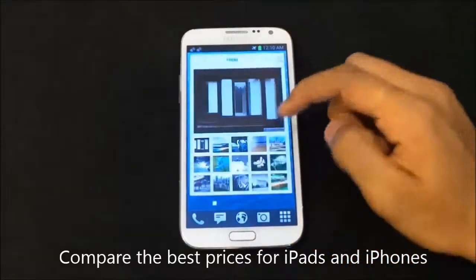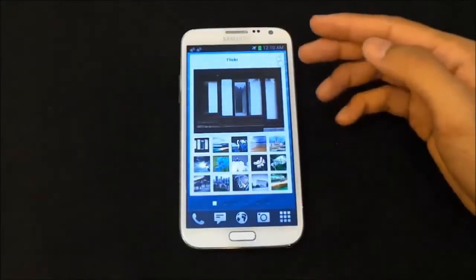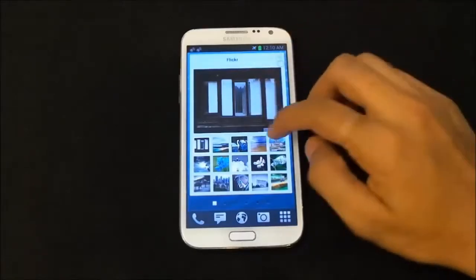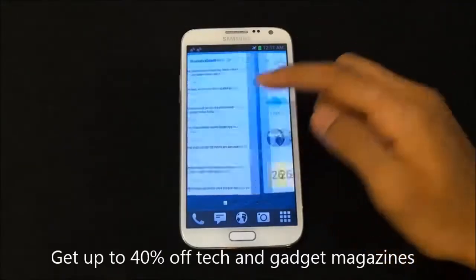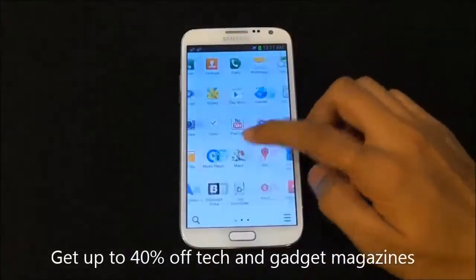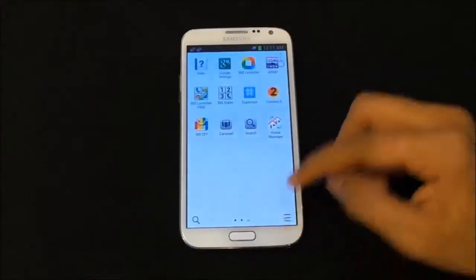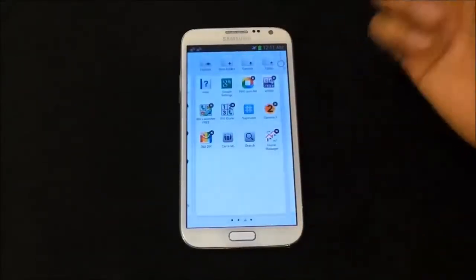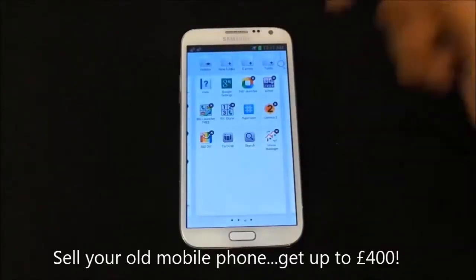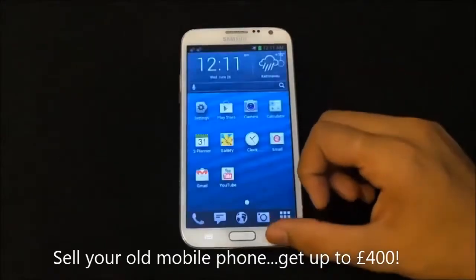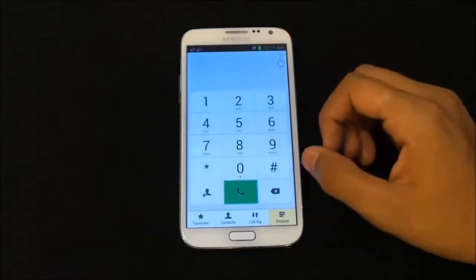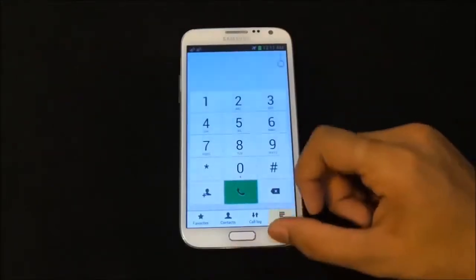Moving on, you have these full paged widgets, similar to the SPB Cell 3D. You can add additional widgets as well. So here you have your Google News, the weather, and so on. Moving on to the app drawer, here you have all your applications, and from here you can edit your app drawer. If you hit edit, you have additional options to hide your applications, create new folders, and additional stuff. So that's good. You also get a custom dialer with this launcher. So this is the custom dialer. Looks really nice, very simple, very elegant.